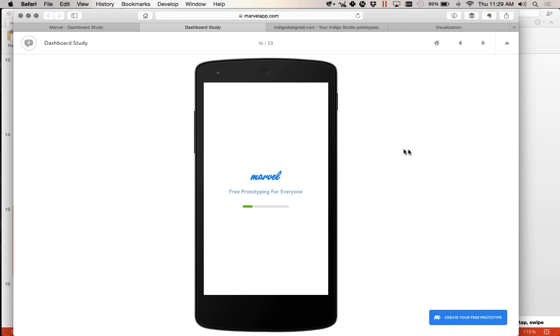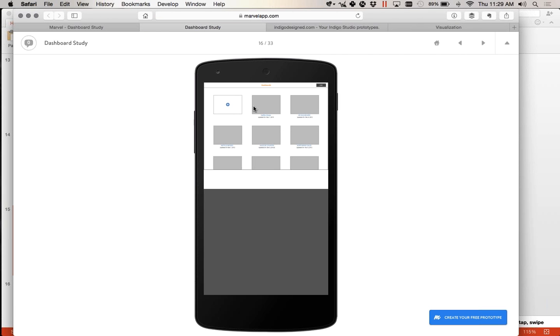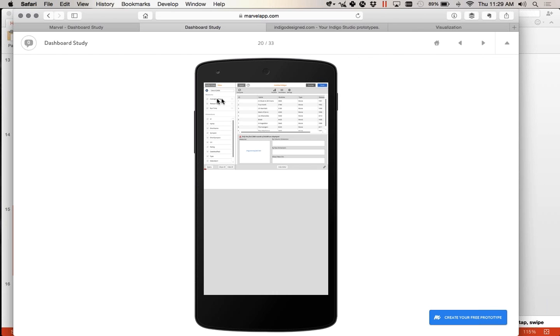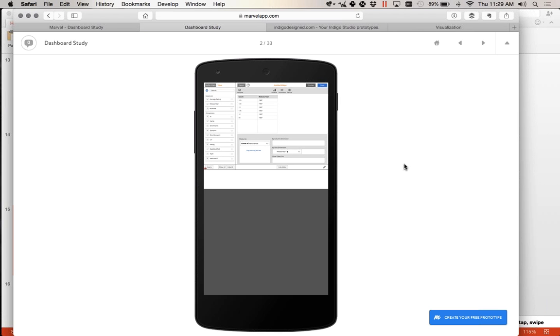So now I can just walk through my prototype, or I hit preview, and that opens up. Oh, I think something happened and I didn't pick the iPad, but it's basically working the same way. If I picked iPad as the right Chrome, it'll show it correctly. It's not Marvel's fault. It's something which I did. But it's basically letting you jump through that. You see, if I have misclicked somewhere, it shows where the interaction is. I can click there. Then I click somewhere else. And again, it's kind of letting me know where I need to click to get to the next stage. Right? So that's how Marvel is kind of working out.